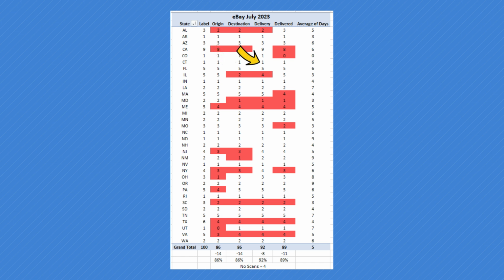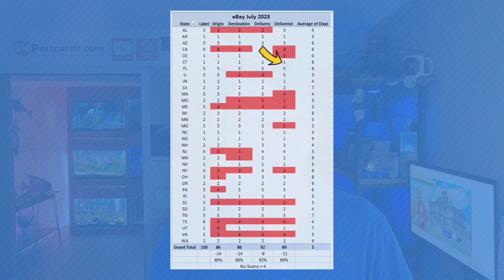And then you got delivery, out for delivery. I put delivery so it fits in the title. So that's out for delivery. That's when it hits one of the last sorting centers. And then delivered: with eBay standard envelope, even though it says delivered, it is only shown delivered when it hits the last sorting center in its route before it goes to the house, to the mailbox. So people will see delivered and they're hunting all over for their postcard. They don't know about eBay standard envelope, and they message you.